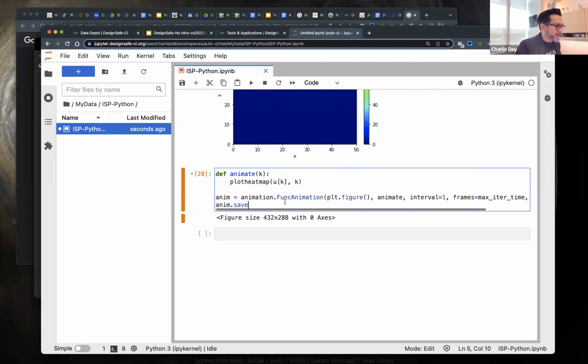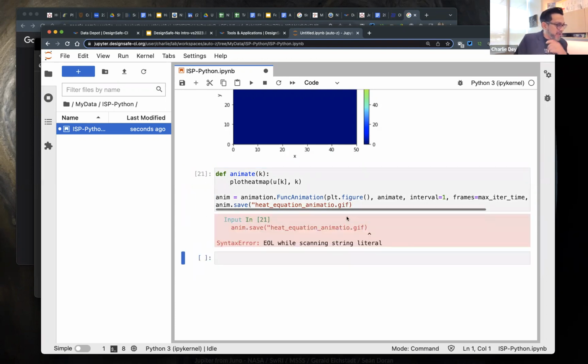All right, we're going to save this thing, and we're going to call it heat equation animation, and it is going to save it as an animated GIF. That should be everything. Shift enter.